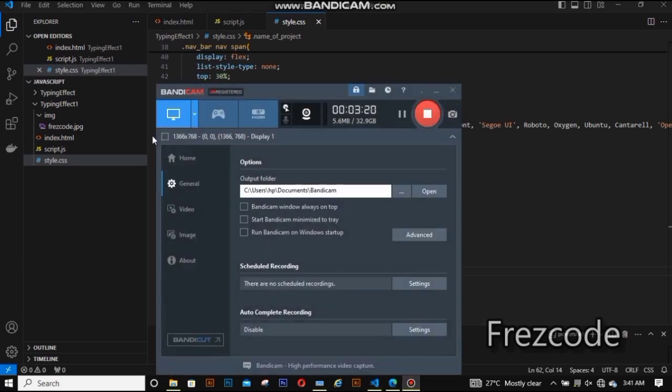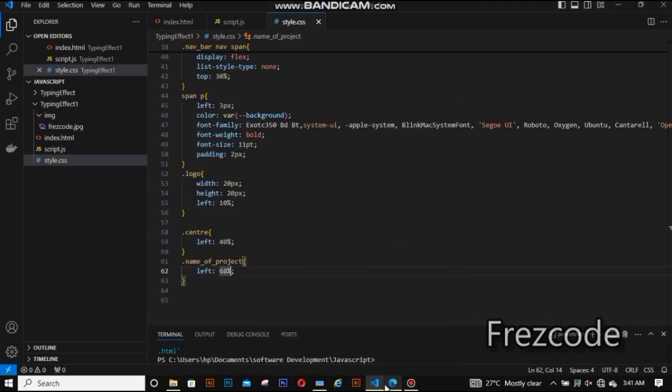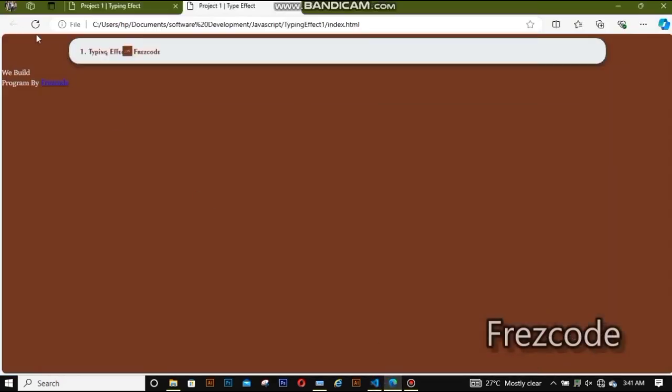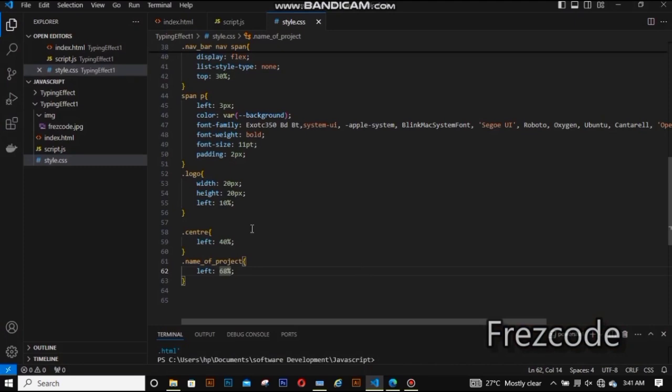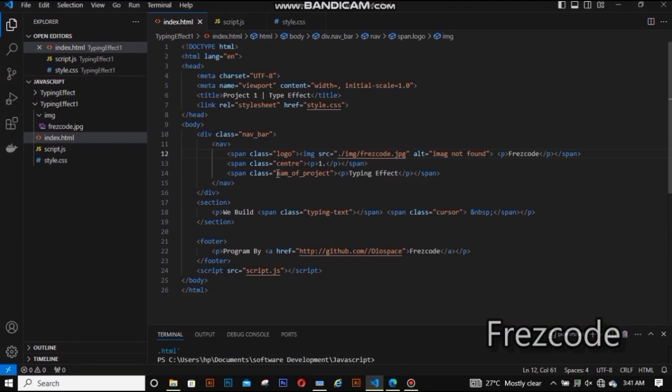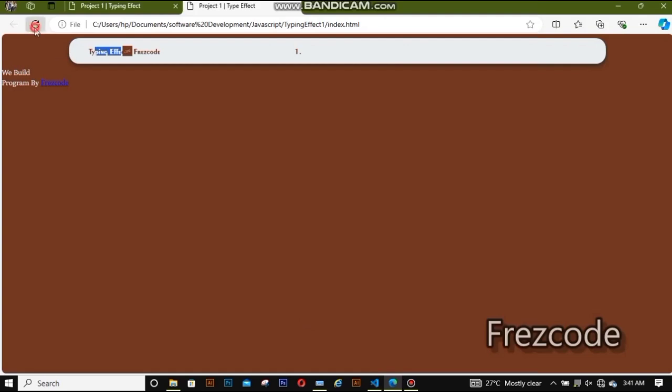Now once I define this, this is what we are going to have. You see this move to this section, apart from this typing effect, that will be conflict. Now let me run that again. Now you can see it's exactly the navbar with this one.